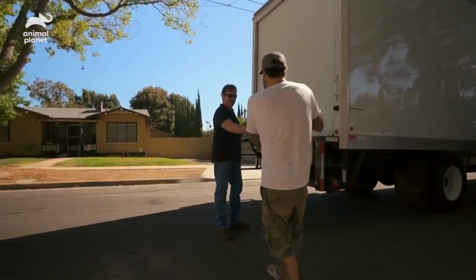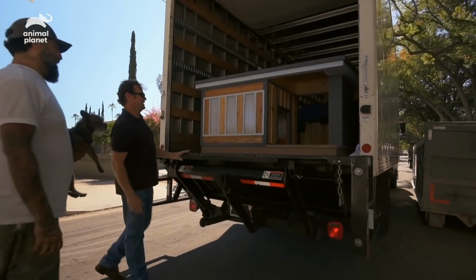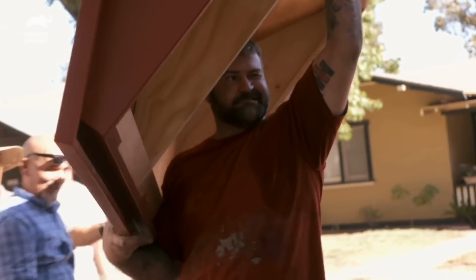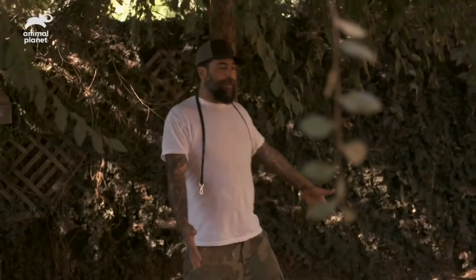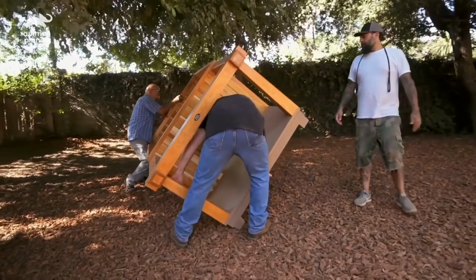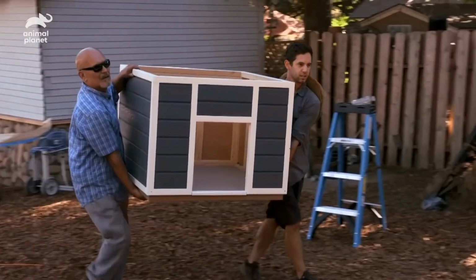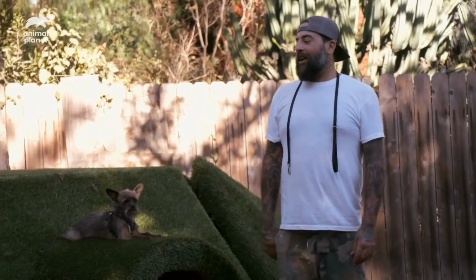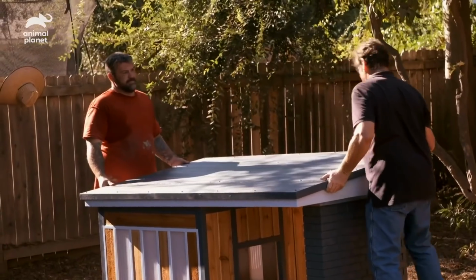This backyard is really coming together, but what's really gonna make Dogtown are these dog houses. Wow, huh? Larry really hit it out of the park with these dog houses. Back end right here, boom. Before, there was no shade for them. There was no place for them to go chill. Now they have their choice of any kind of house they want. I don't know what my favorite one is. We got ranch, we got the mid-century modern, we got porches, no porches. These dog houses have something for everybody.